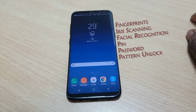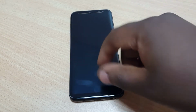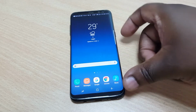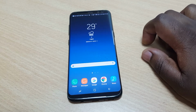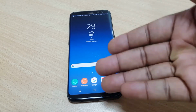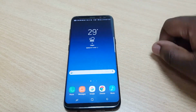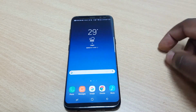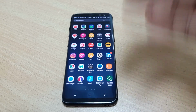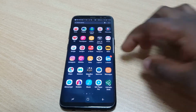The experience UI on the S8 is one of the best UIs I've used on a smartphone. It's fluid, it's clean, it's one of those UIs that is completely unobtrusive. I mean, Samsung has cleaned this up. This is a very clean UI. To get to my app tray, I simply have to swipe up. Oh, sorry, I hit the weather app there. I simply have to swipe up or swipe down to get to my app tray, which is incredibly convenient.